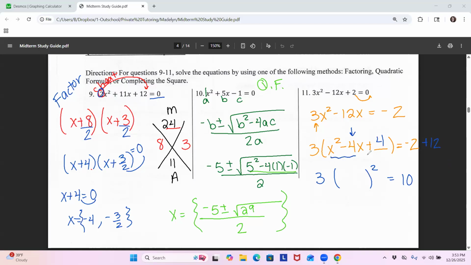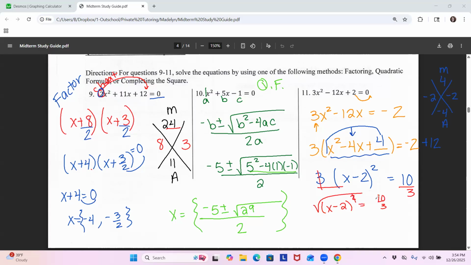So let's factor this trinomial. I'm going to magic exit up to the side in blue. There's a 1. So that's 4 and negative 4. What multiplies to 4 adds to negative 4? Negative 2 times negative 2 would be positive 4 when you multiply and be negative 4 when you add. So that would be x minus 2 twice. Solve. Divide by 3. So we get x minus 2 twice equals 10 thirds.